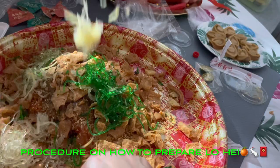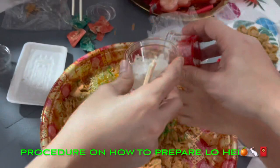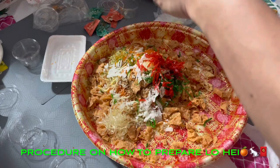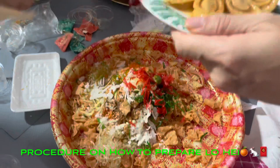No, I already put the food for one. Okay, 1, 2, 3. Ching lai wong, ching lai wong. Then last is the abalone. Okay, abalone. One each, take abalone, and put inside.